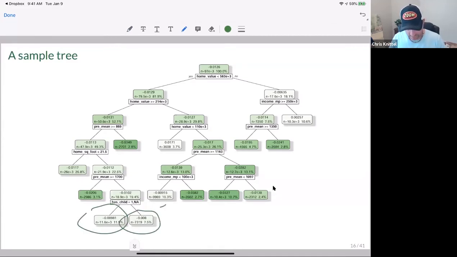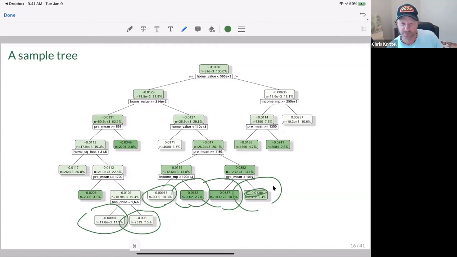And then at each of these leaves, the final termination nodes, you'll see the average treatment effect. So I'll go over here. The average treatment effect of that one is a savings of 1.38%. Then it has the total number of people in there as well. So the greener it is, the larger the savings. You find some households that are saving over 3%, some households that are saving around 1%. And then if you searched around here, you would probably find a group of households for which the average treatment effect was positive. So we're growing these 10,000 trees, and that creates the forest.